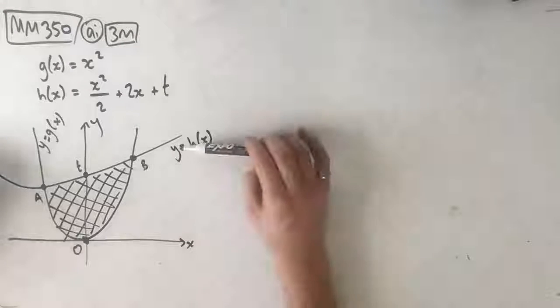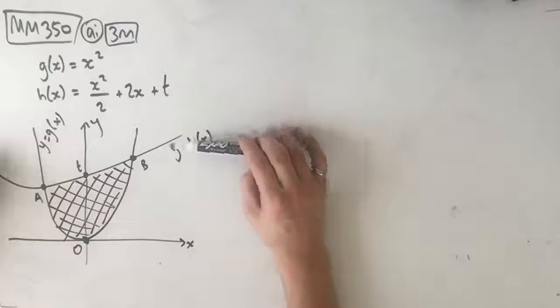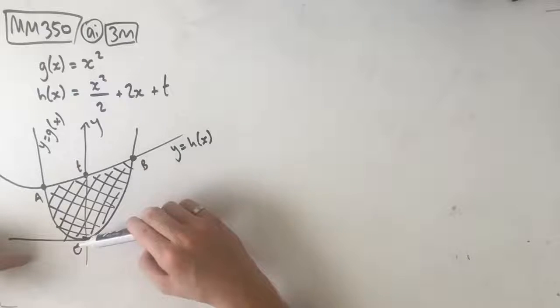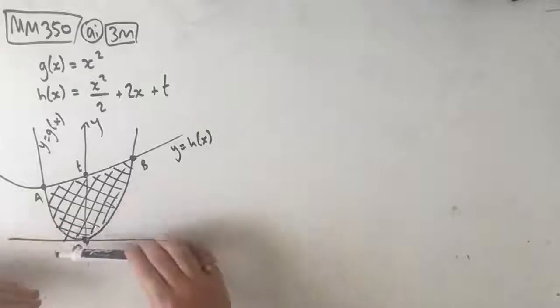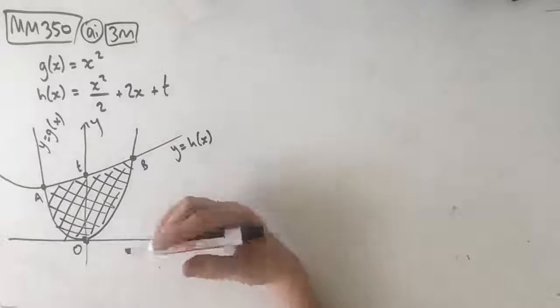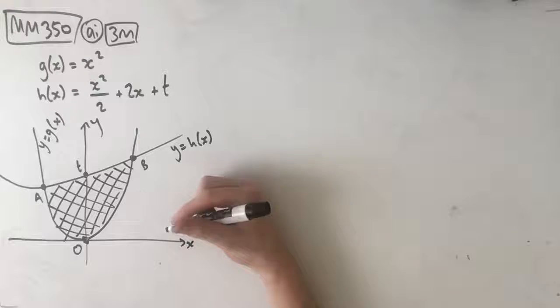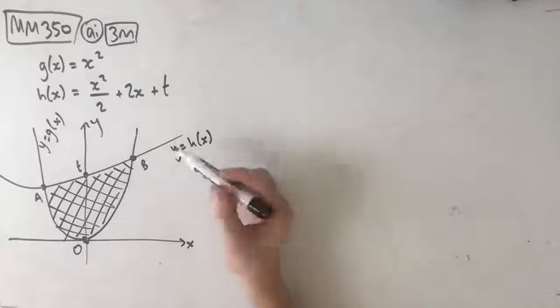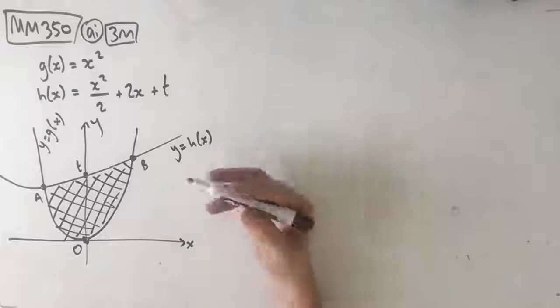Okay, so this graph h of x has started at the bottom, right? So when t is equal to 0, this y-intercept here would have been down here at 0, and it's sliding upwards at a rate of 1 unit per second. Okay, the points a and b are the points of intersection between y equals g of x and y equals h of x. Find the coordinates of points a and b in terms of t.